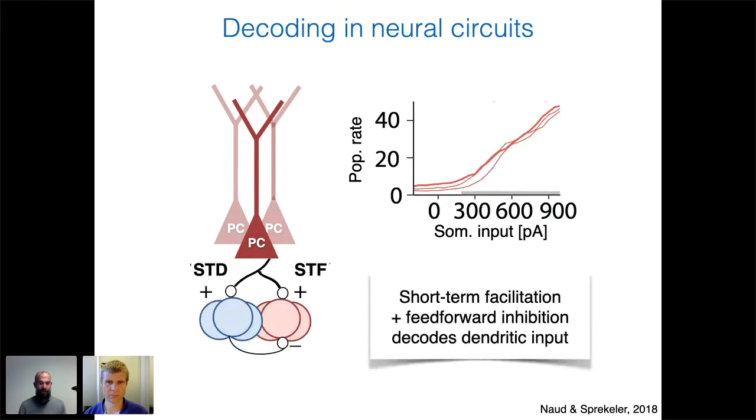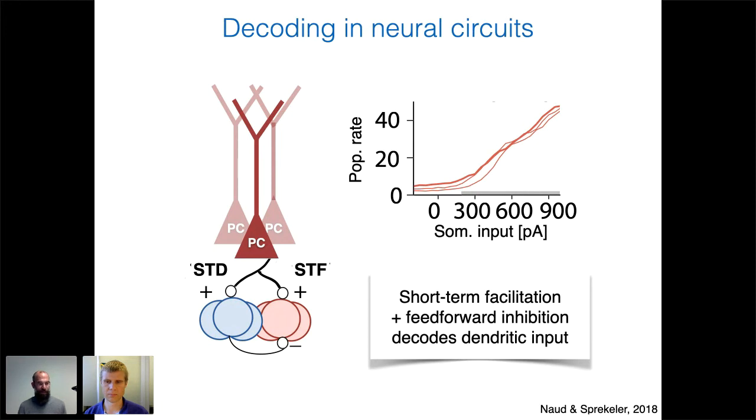So you basically need facilitating synapses, because if you want to measure bursts, then you're not interested in the first spike, but you're really only interested in the second, right? And the second in very short succession is an indication that there was a burst in that specific cell. And so you'll have to be a little bit more careful. So you need facilitating synapses onto this population of neurons.